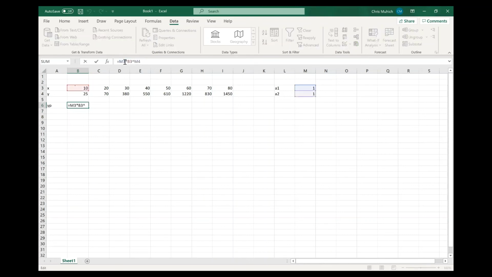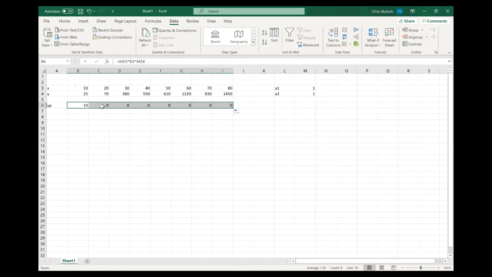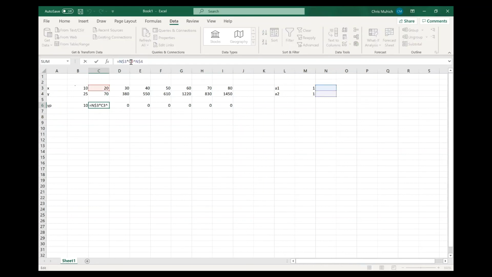To make my life easier, instead of having to retype this in each of these different boxes, I can go in and add in this $ sign. And this $ sign tells Excel, don't change these rows. These are going to be constant. When I hit enter now, nothing changes. But the benefit of having those $ signs in there is I can move my cursor over onto that corner, and it changes from this white cross to a black cross. I can then drag it over, and it will automatically populate.